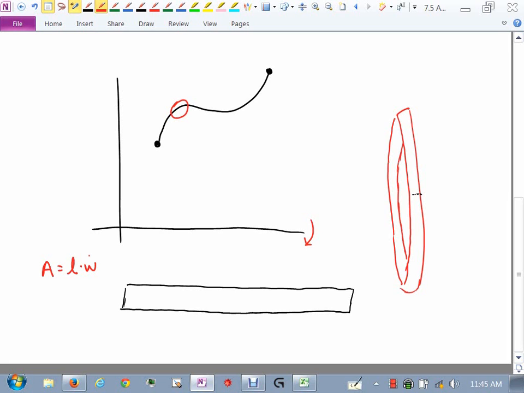This long side is very similar to when I said you take a circle, you cut it open, you lay it down, and this side would be the circumference of the circle. Same exact thing, right? This length will be the circumference of that circle. That circumference is dictated by the radius, and the radius is actually the function's value. Yes? So this side should be exactly what it was when we were doing the shells method. This would be the distance from here to here. That's our function's value, f of x.